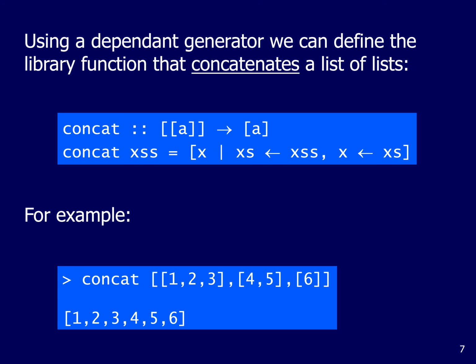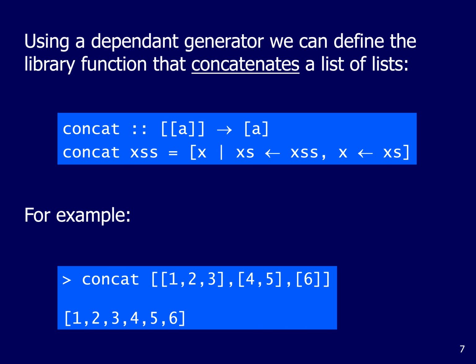And then what the definition says is it's a nice one-liner with a list comprehension. We have simply two generators. So we're saying concat of a list of lists, with two s's on it, xss. So remember, we use this convention: if a parameter to a function is a list, we put an s on it. So if it's a list of lists, we put two s's.